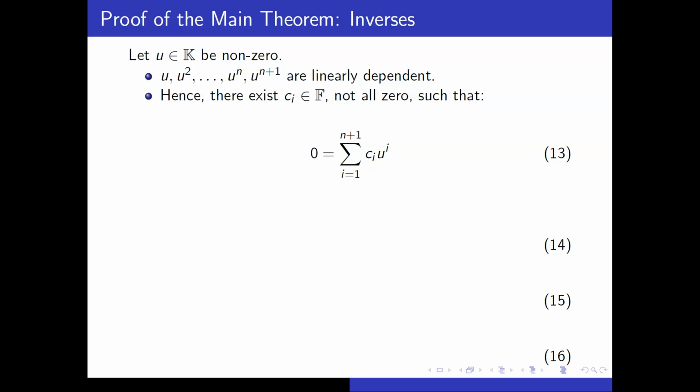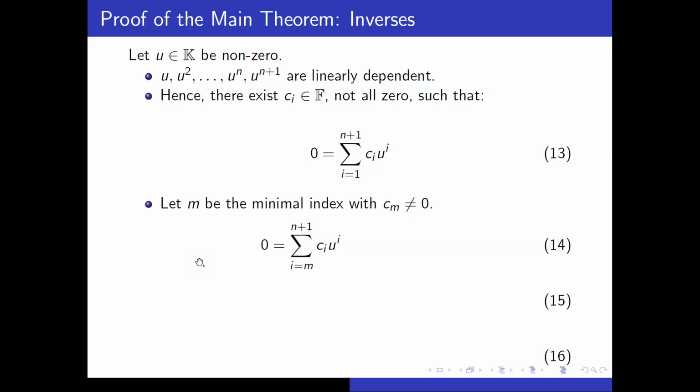But if I do that, since I know that at least one of them is non-zero, I'm going to choose the minimal index where C sub m is not 0. So everything before then is 0. Everything after, I don't know, but I know that C sub m itself is not 0. So if there were 0 terms in the front, I'm just going to truncate them off. All right, so they're pulled out.